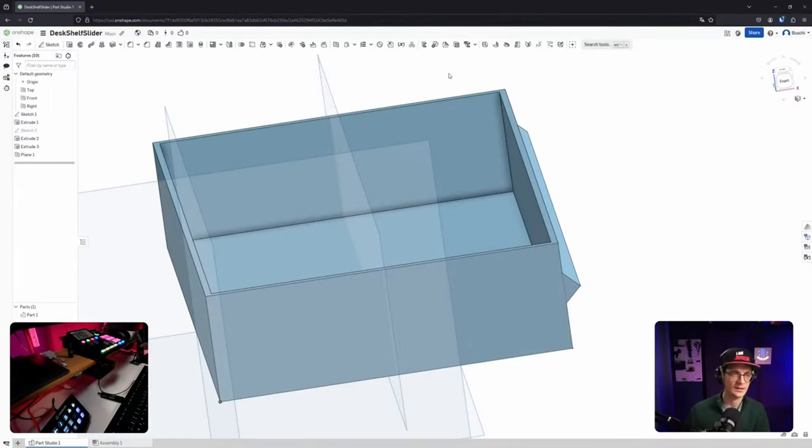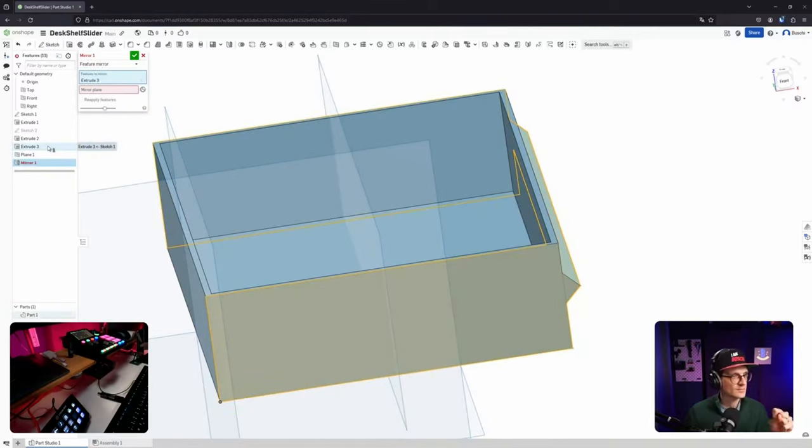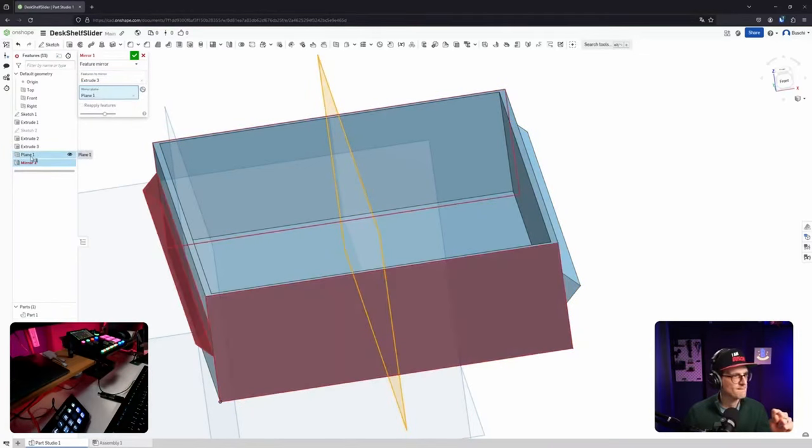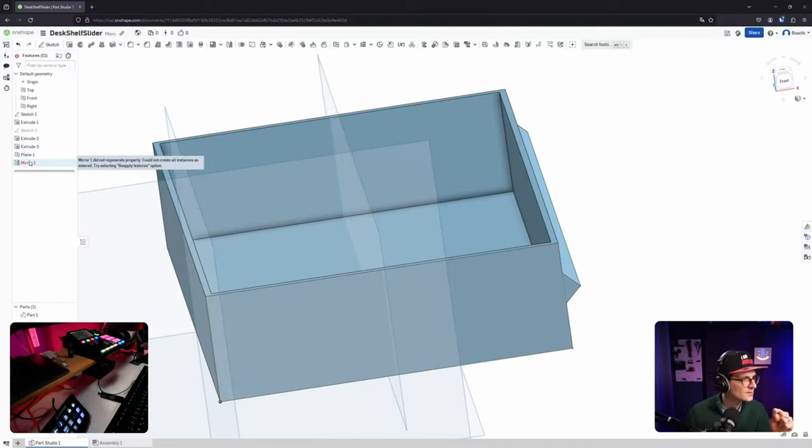I could have also cut it in half and mirrored the entire box over at a certain point, but there are so many ways to the end. So I'm using this one. Okay. Part mirror, part feature. The extrusion. I'm a bit confused why everything is lit up now. That's weird. And the mirror plane is this one. Okay, that doesn't look right, does it? Let's try. Did not regenerate properly. Could not create all instances. As enter, try reapply feature option.